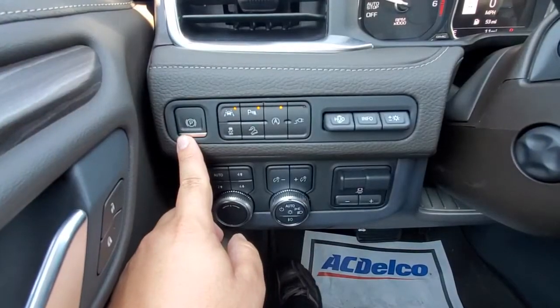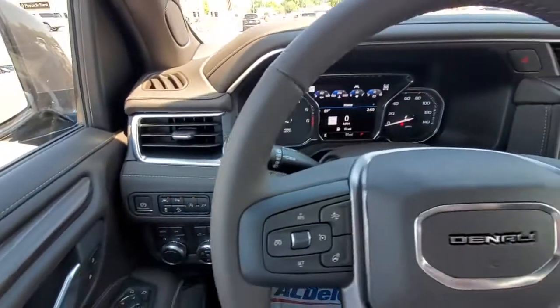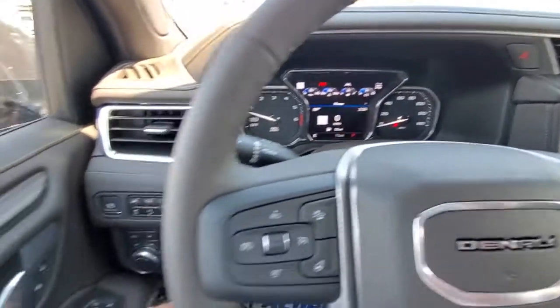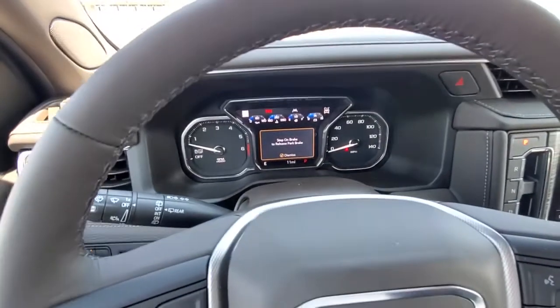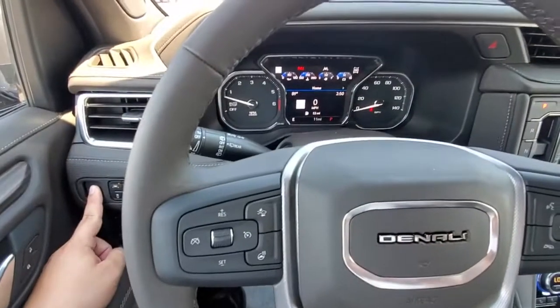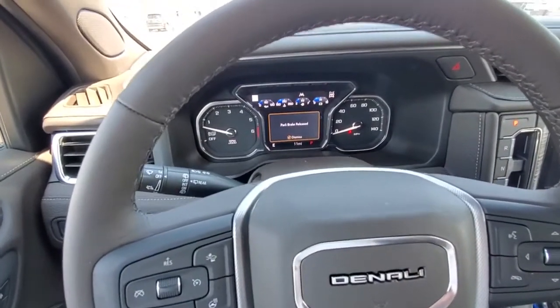I got the park brake. Now that is electronic, so all you do is tap the button and you can see your park brake has been set. If you go to press it again, it's going to warn you that you need to step on the brake. So just go ahead and depress the brake pedal, push the button, and you'll see it disengage. All good to go.